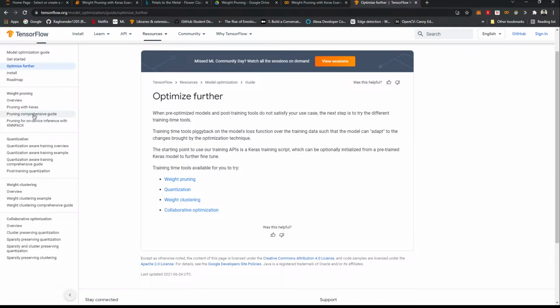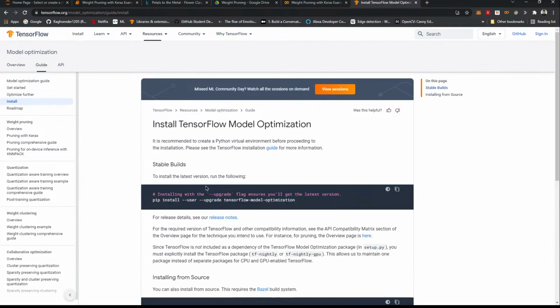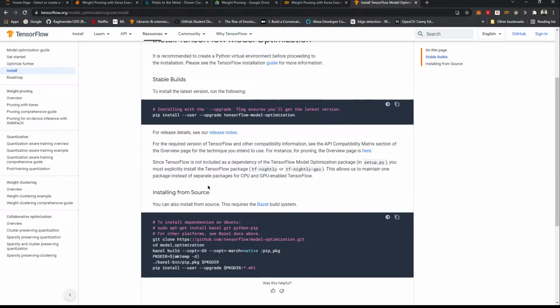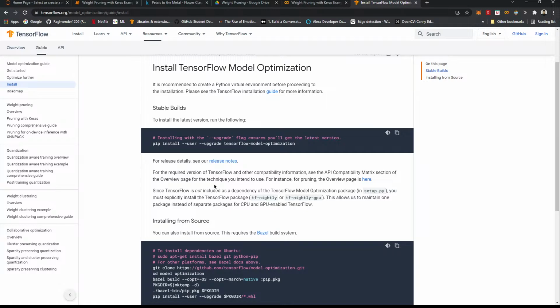Okay, so install. If you want to install TensorFlow model optimization, simply run pip install --user --upgrade tensorflow-model-optimization. Here it is simply given that a stable build will be like this. But you need to understand API compatibility. It's a very important thing, actually.